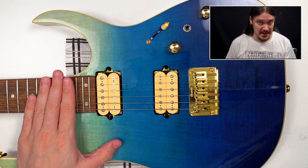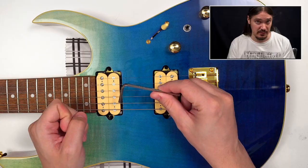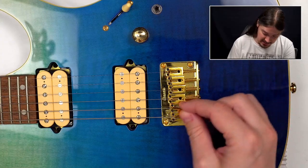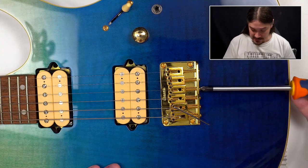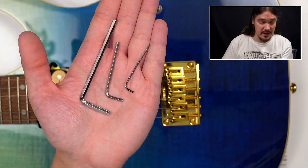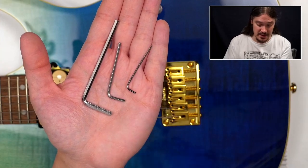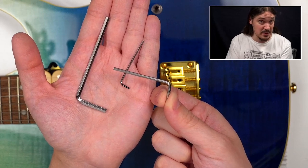Okay, let's check the amount of tools needed for a full setup of this guitar. From the usability perspective, it shouldn't be more than 3, not counting the truss rod wrench. An Allen wrench is required to set the action, that's 1. And a Phillips screwdriver is needed for the scale, that's 2. And that's it. Very good. These 3 wrenches are included with the guitar, and I don't know what this one is for. There is nothing in the guitar you could possibly tweak with it.